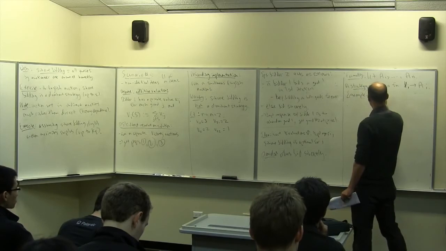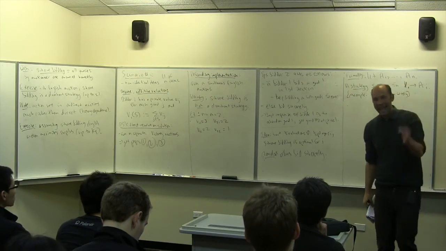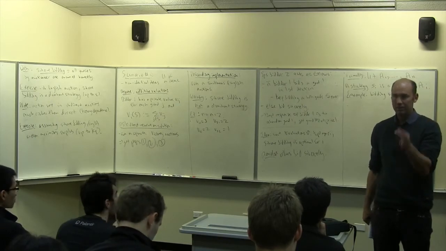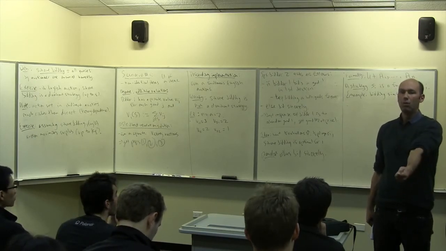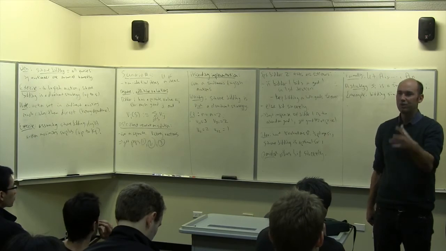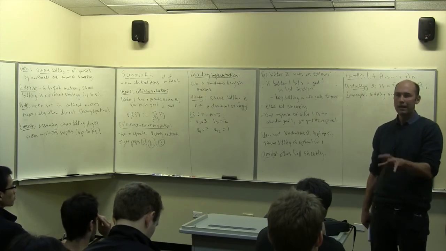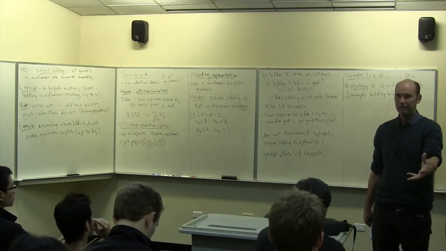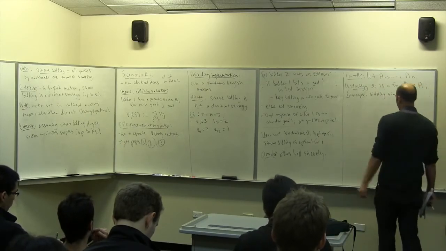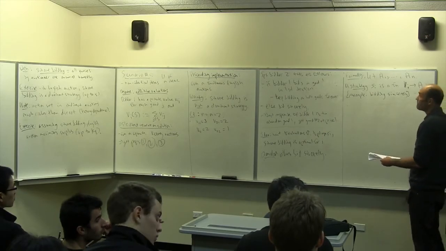So for example, bidding sincerely as a concept is not an action. Bidding sincerely does not type check as an action. It type checks only as a strategy. The action is actually, do you say yes or no when the seller asks you if you want something at 10 bucks? Your action is just yes or no. The strategy is to say, given what I want, given my valuation, I'll answer yes if and only if my value is at least the price, at least 10 bucks. So actions are what you do. Strategy says, given what you want, what's the plan of action? What do you actually do? So why is the strategy dependent only on my valuation and not on the observed actions of others?